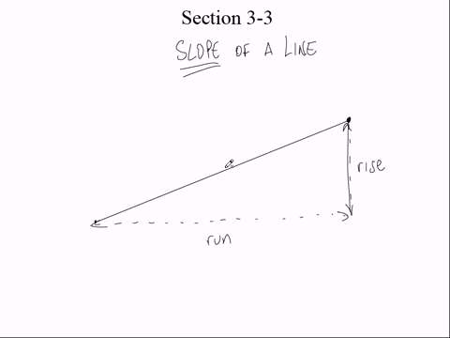If I start here and I want to get to this point, remember, I always rise first and I run. So what would you do? You would rise negative. All right, so watch. You'd rise negative, and then you'd run what? Negative. Oops, it's not a 1, that's just a parentheses.